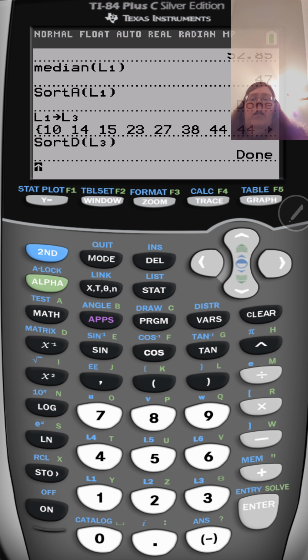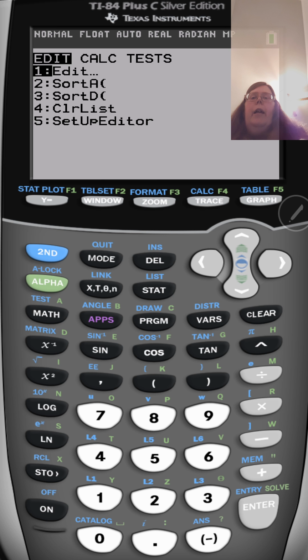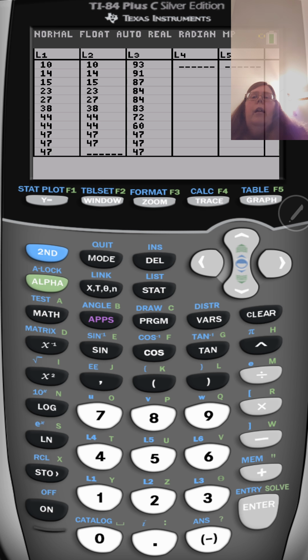Second quit, go to stat, edit, and in our fourth list we're going to put in those 10 elements: 93, 91, 87, 84, 84, 83, 72, 68.